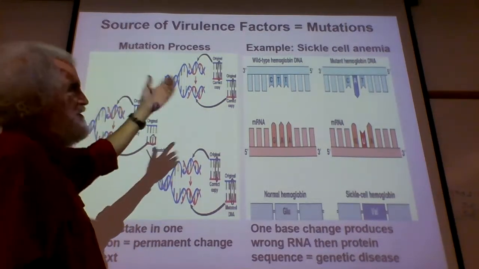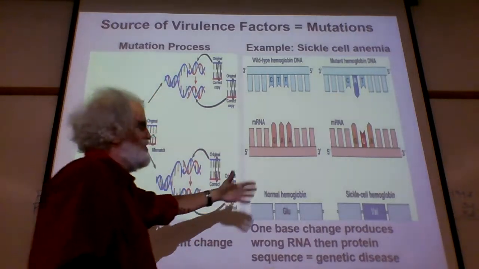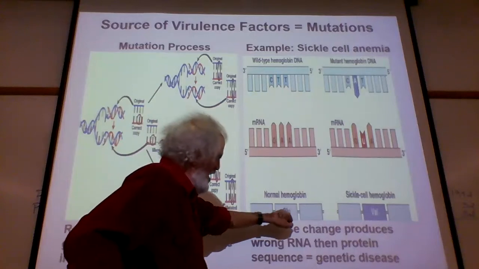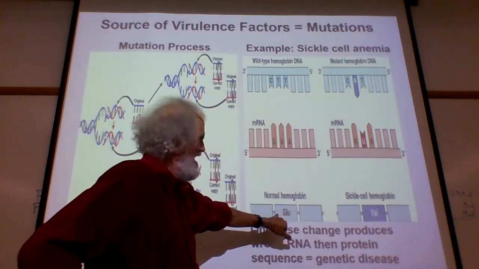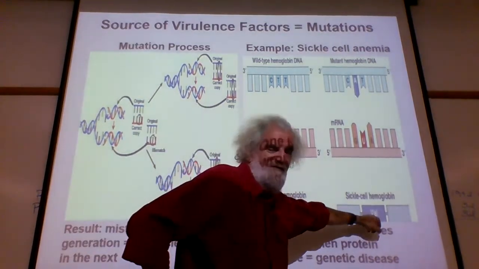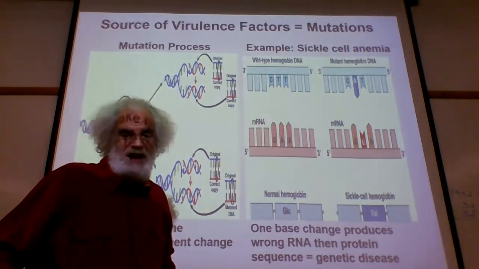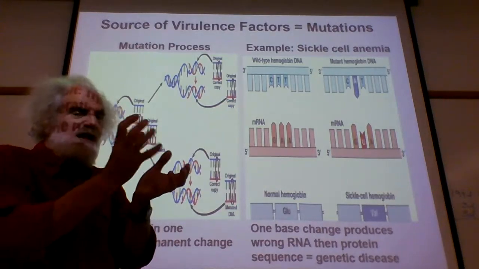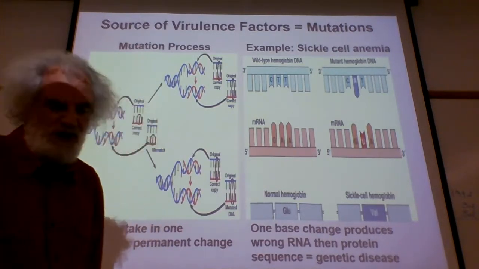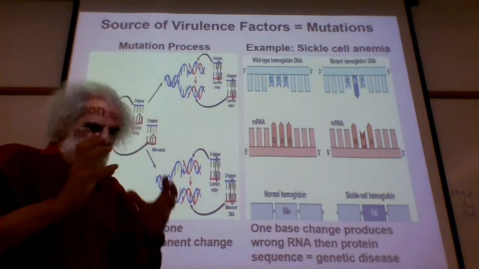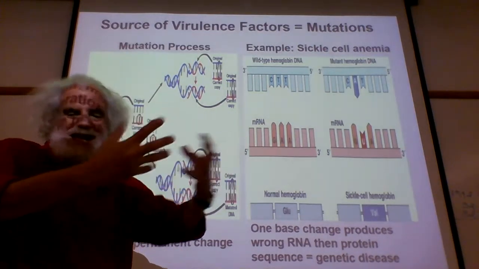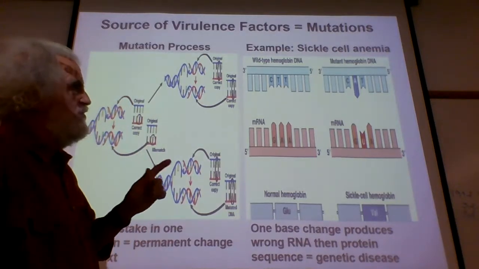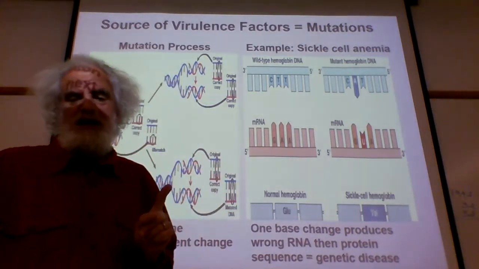Something you may have heard of, sickle cell anemia, is a good example. Normal hemoglobin has a glutamine at a specific spot. If that glutamine is changed to a valine, a different amino acid, it causes the hemoglobin to change shape and generates the sickle cell anemia traits. During stress, the red blood cell changes its shape and can't pull oxygen in very well. And this is the result of a single nucleotide mutation.